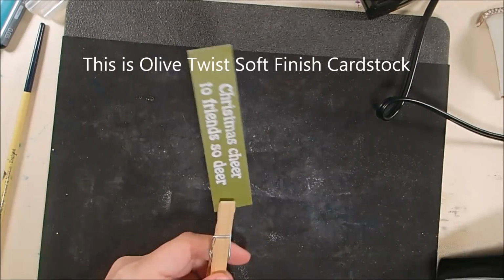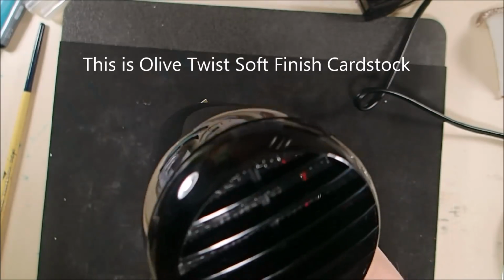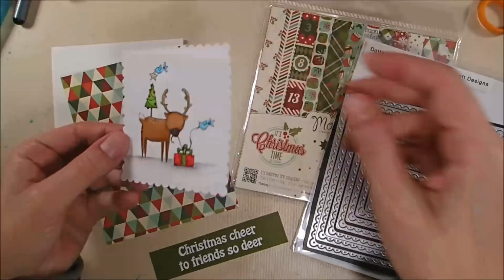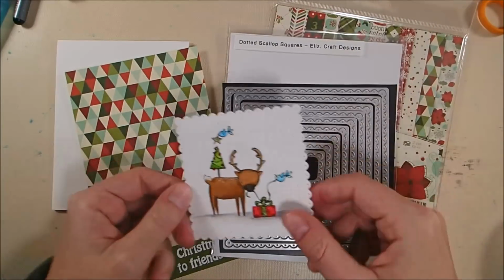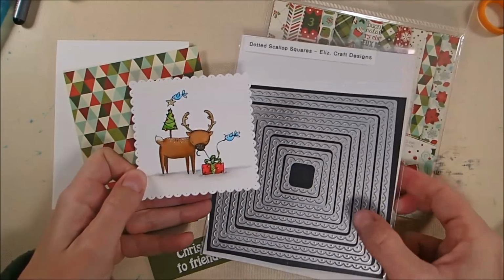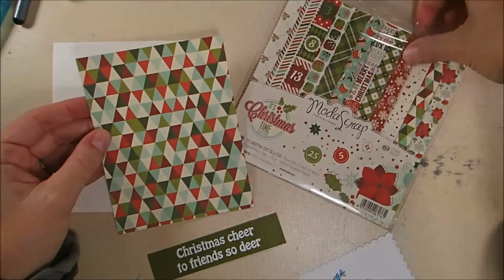Now there's a tiny bit I had to scrape off, but not much. The soft finish cardstock is great for that. It's like the best thing I've ever used for heat embossing in terms of not getting stuff where you don't need it. Now I have die cut out the reindeer image using the 4th largest die in the dotted scallop squares die set to give it a really cute little dotted finish there.